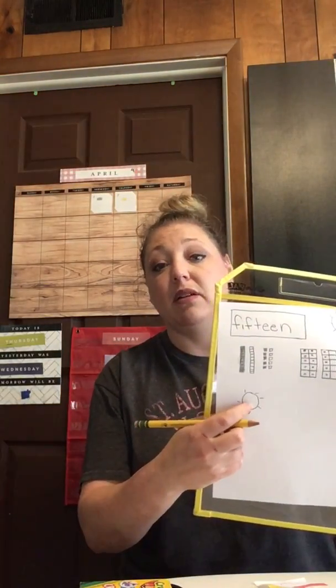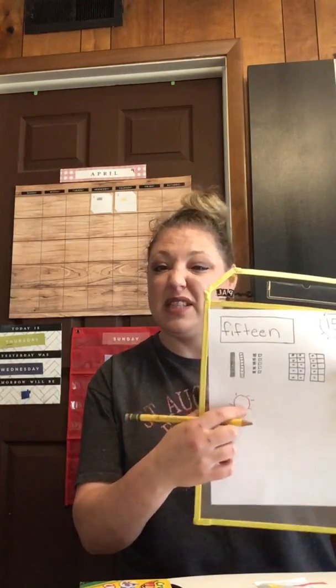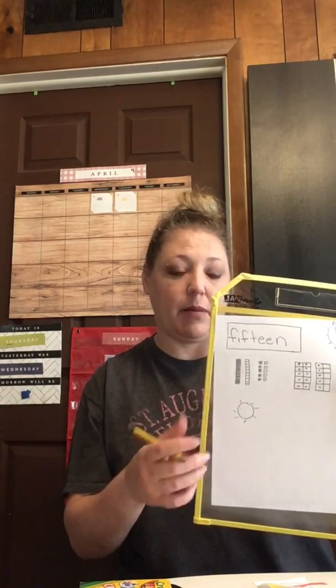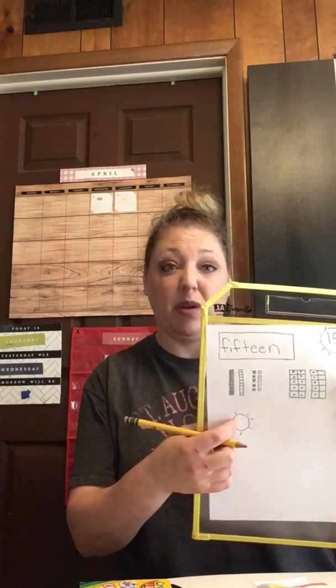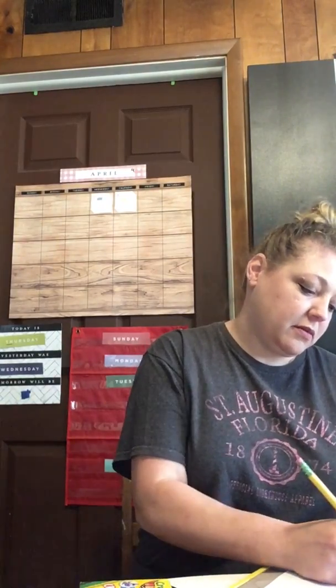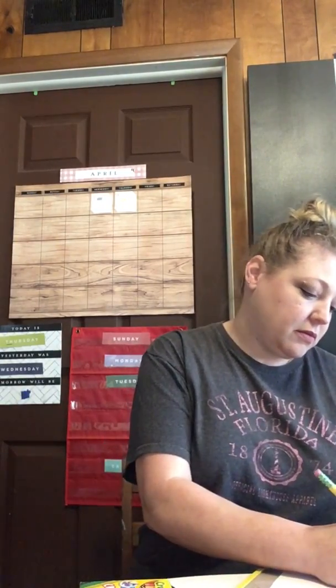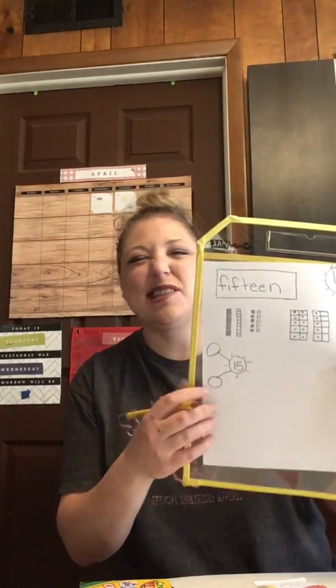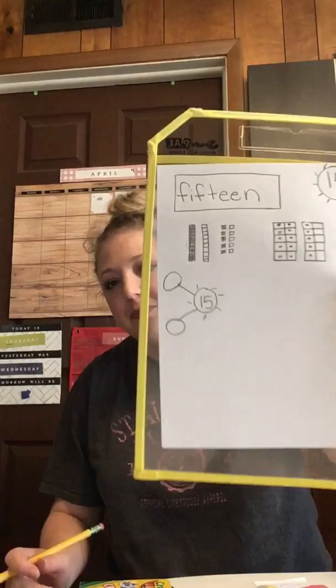I'm going to put the number in the middle here, and I kind of made it like a little bit of a sunshine, but I kept it the circle because I know yours is a circle as part of the number bond. But this is where we're going to start with the number 15. So yours looks something kind of like this, right?